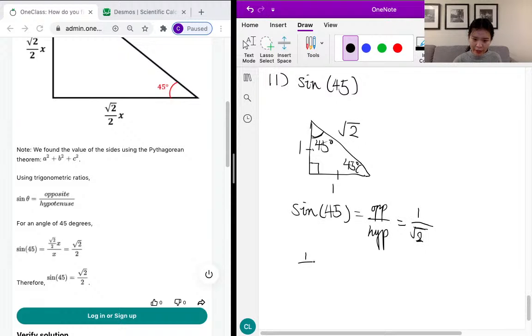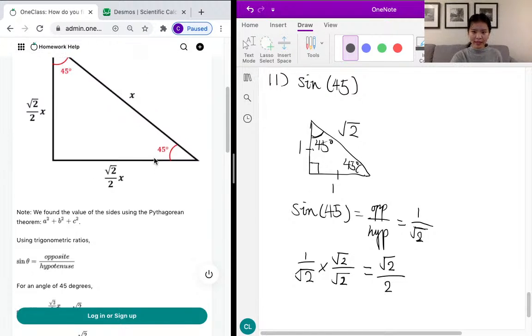You know what? We can quickly do it here, to show you that they're the same value. What they did is multiply both the numerator and the denominator by root 2 in this case. Also, we know that root 2 divided by root 2 is just 1, because a number divided by itself is just 1. So over here, we have the numerator as 1 times root 2, which is root 2, and the denominator is root 2 times root 2, which is just 2. So we know that 1 over root 2 is the same value as root 2 over 2. So right over here, the sample solution actually has the same value as ours.